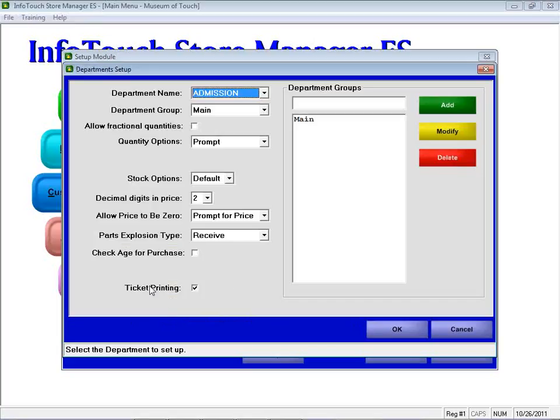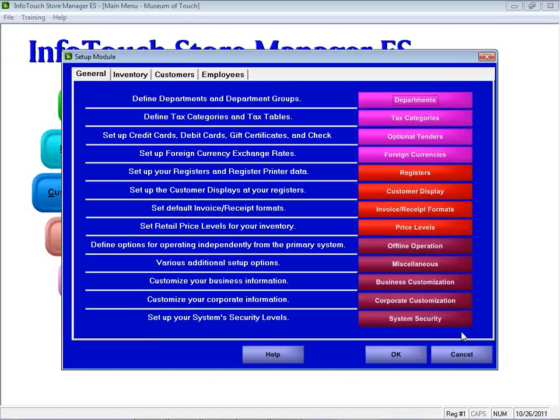And honestly, we should probably rename this to something besides ticket printing, but that's what it says, and it's still used for that. So how do we slice and dice this? How do we reuse this function for garden centers and for delis and other kinds of operations?